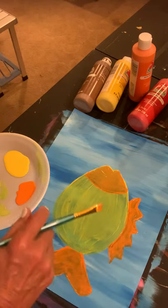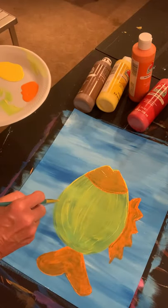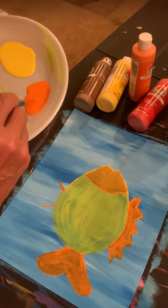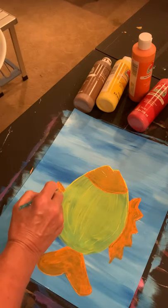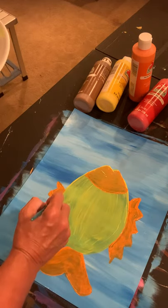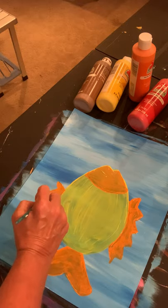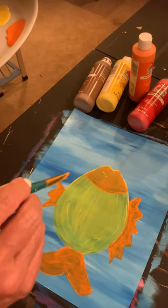On the other side of his body, we're going to do a small fin. It won't be as big as this one, but it's made the same way. We're going to do a small line here, and at the top a line that goes this way. There's not as much space between these two lines as the other fin. Then in the middle, just do another little zigzag and paint that in. Try and keep your points nice and sharp. How's yours looking? I know it's great.